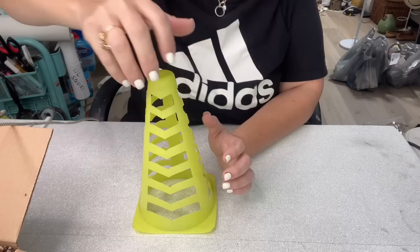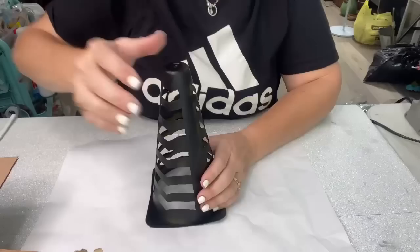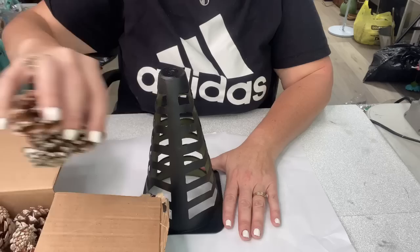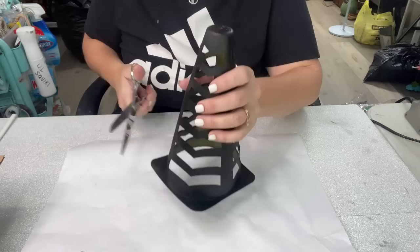Now we're going into DIY number three, and this is my favorite of this whole video. I got this little cone at the Dollar Tree in the toy section. I took it outside and spray painted it black. You can use it as-is, but it's possible that every once in a while you can see that little yellow color peeking through, so just spray paint it or paint it black. This just takes a few simple ingredients: you need some smaller pine cones — I got mine outside, but you can get this same size at Dollar General for a dollar for about 12 of them, and they're already frosted. You're going to need a lot of glue sticks and a couple little embellishments at the end from the Dollar Tree.